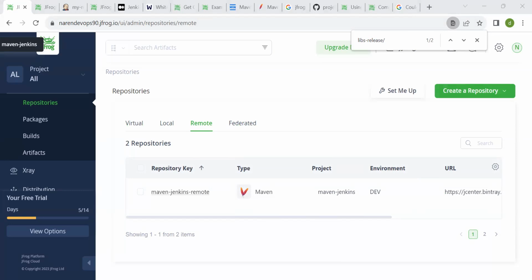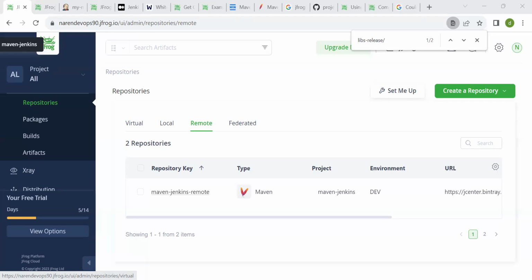Yeah, see this, these many options are there that we can specify to jfrog saying what kind of a repository it is. If I don't use grep, I'll be getting a lot of information. I want information only related to the repository help, so these many options that I can.